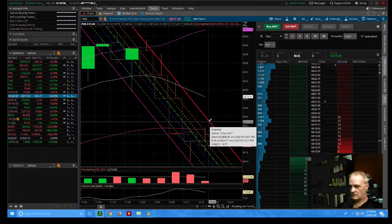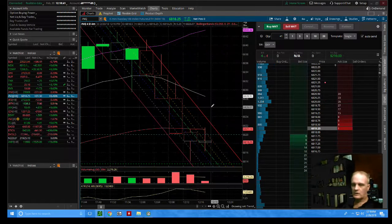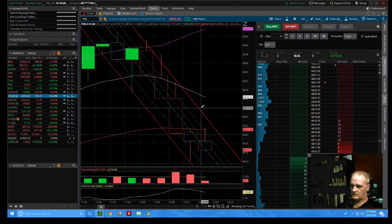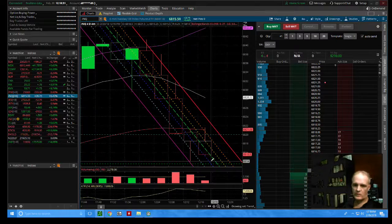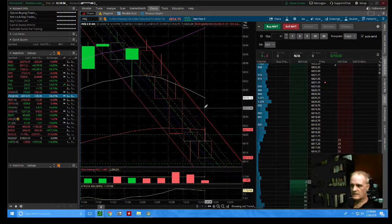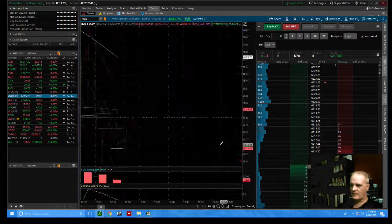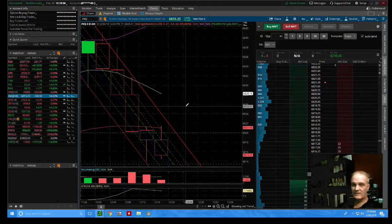here, then where am I going to set my stop? Like, how do I know when I'm wrong? And if you're willing to take that risk, like, you know that you're going to risk $100 to make 400. I'm just using round arbitrary numbers. If I'm wrong, I know if I cross back above this MA, I'm wrong. That's a 100-point move against me. But if I think it's going to trade 400 points if I'm right, that's a trade worth taking.